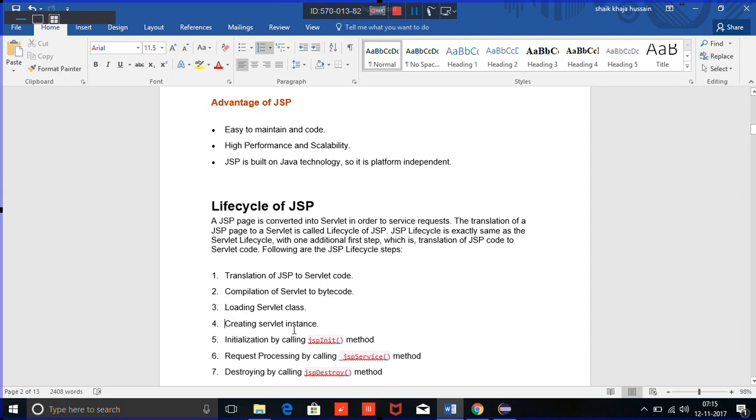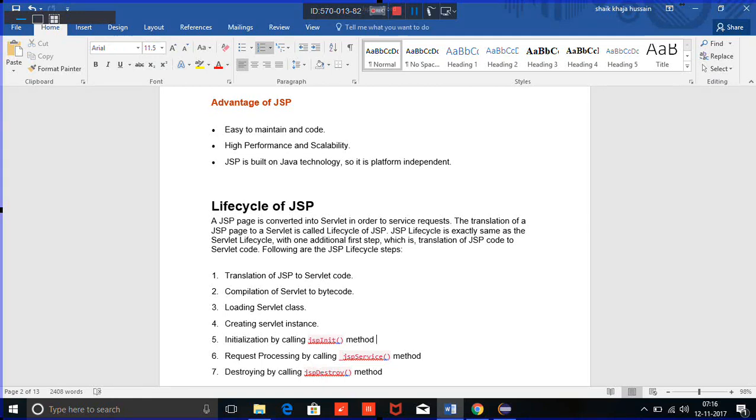Then initializing by calling the jspInit method. In servlets we had an init method; here you have something called jspInit. And here you have the _jspService method and jspDestroy.